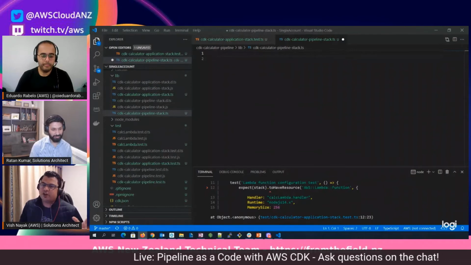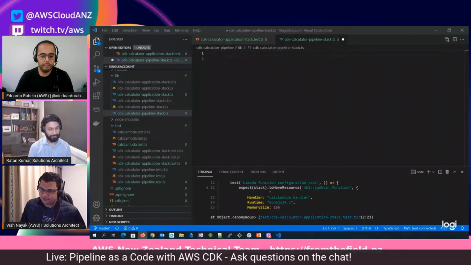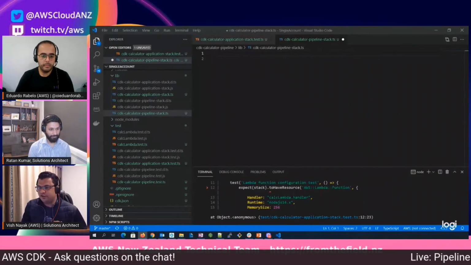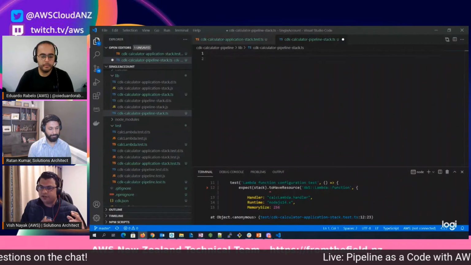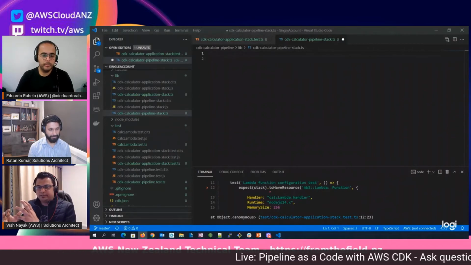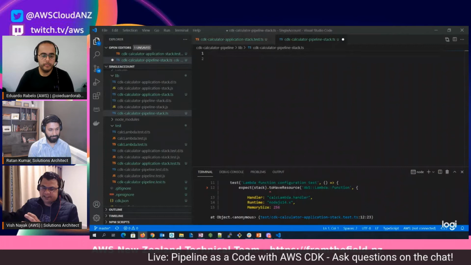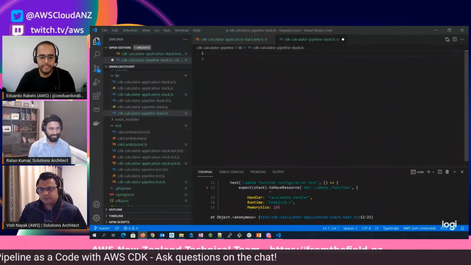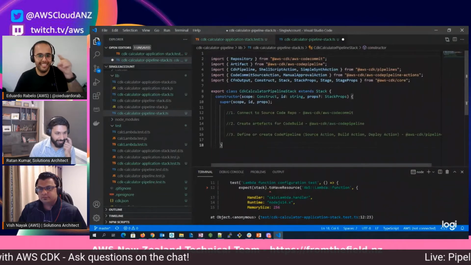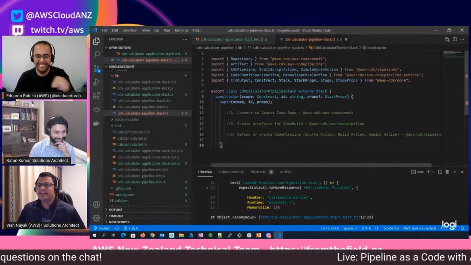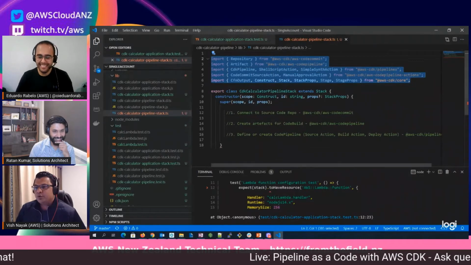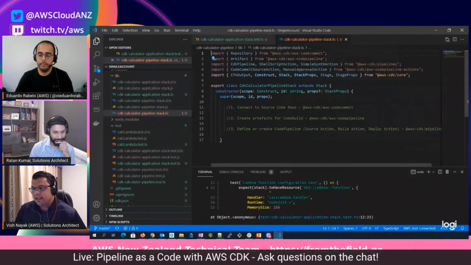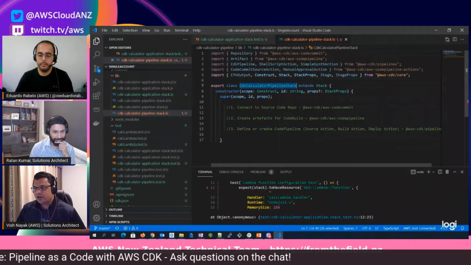Okay. We saw kind of policy as code or test as code. Now we are doing actual pipeline as code, and whatever we built so far, that is Lambda and API Gateway, we are going to deploy that using the pipeline into different stages. Nice. Good. I'm following you now. It's kind of inception, right? So you write code to deploy the same code. Yeah. So what I'm doing here is just importing all the required packages, and created a class called pipeline.